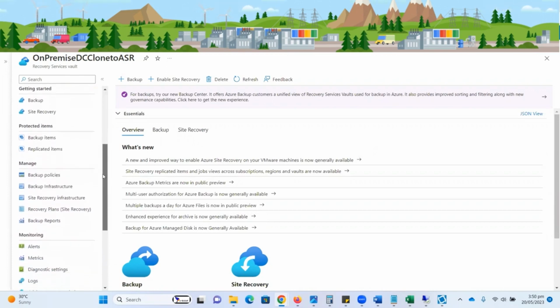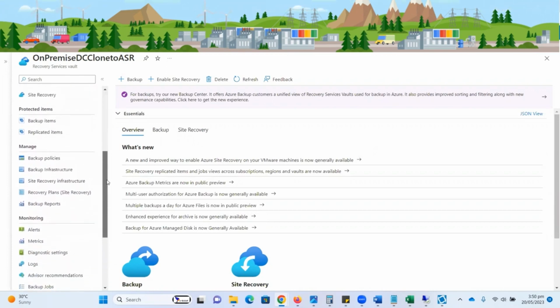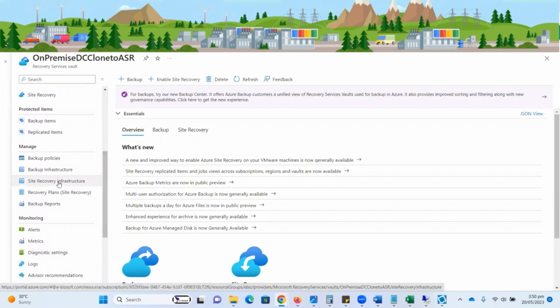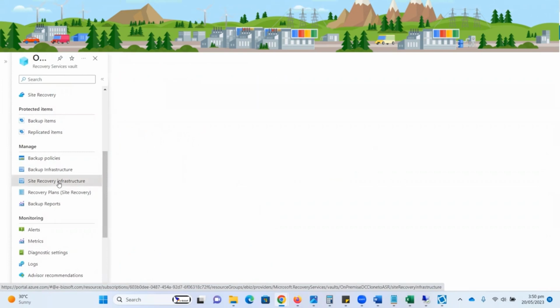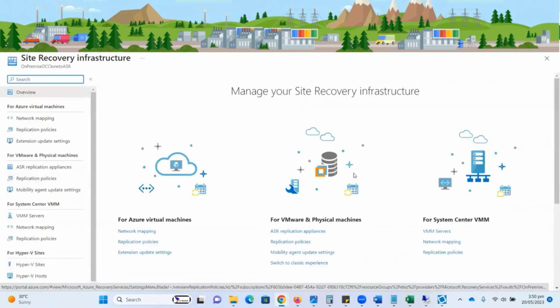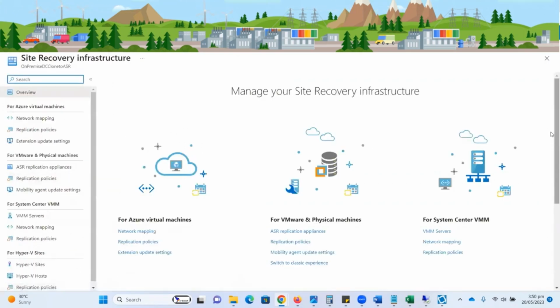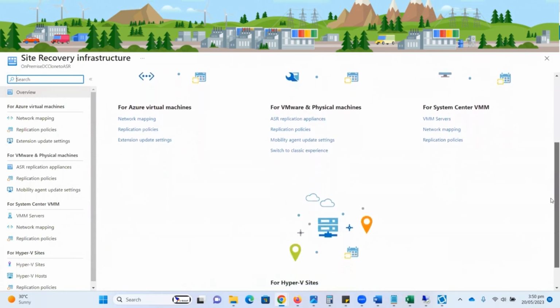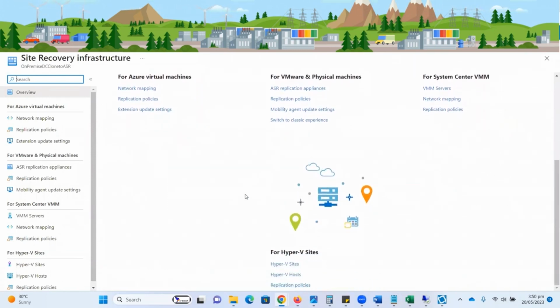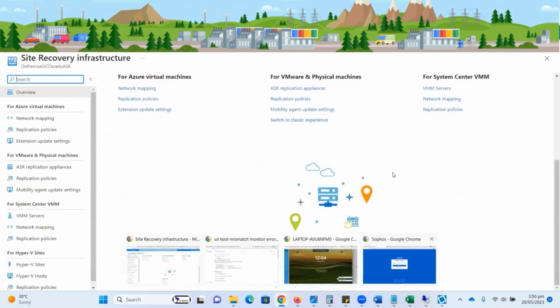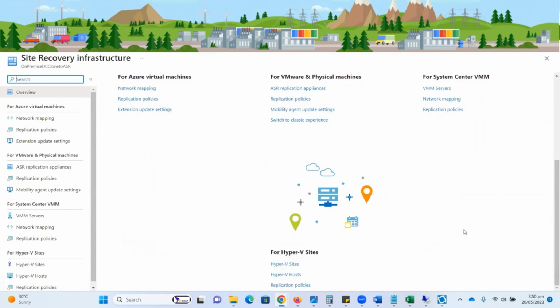As I move forward, here you can see I have the site recovery infrastructure option. So now I'm going to configure all the implementation tasks related to the DR. When I click on the site recovery infrastructure, here I have multiple options as we discussed previously.